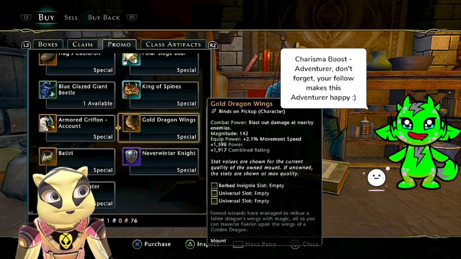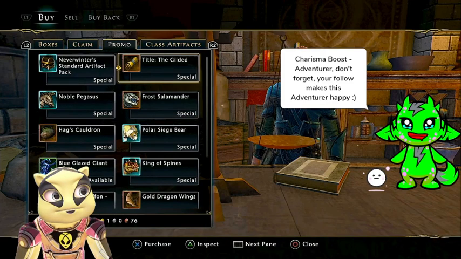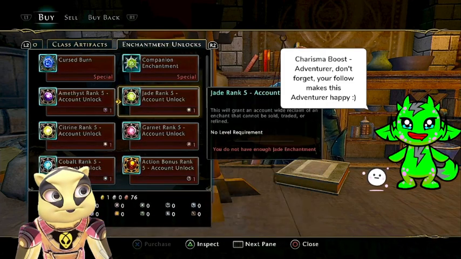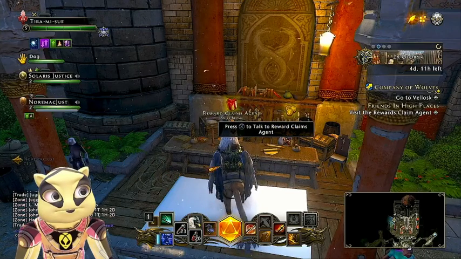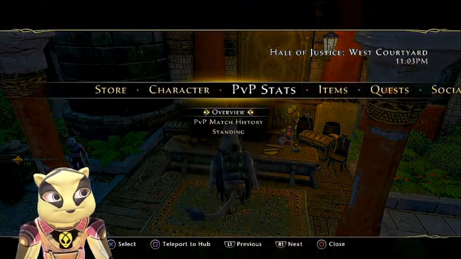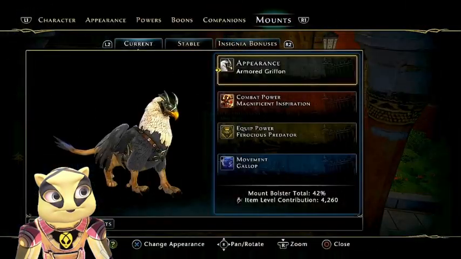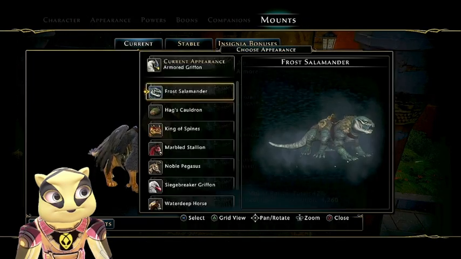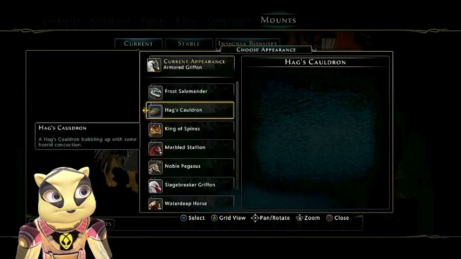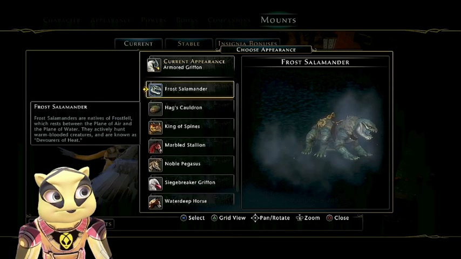I don't remember the wings in there. I'm gonna double check, because I don't remember having some of these mounts right now. I just looked a second ago. Why am I speaking to the rewards claim agent? Let's go to mounts. And let's go to change. No, not change. Oh yeah, here's a bunch of them. Yeah, we don't have a few of these mounts.